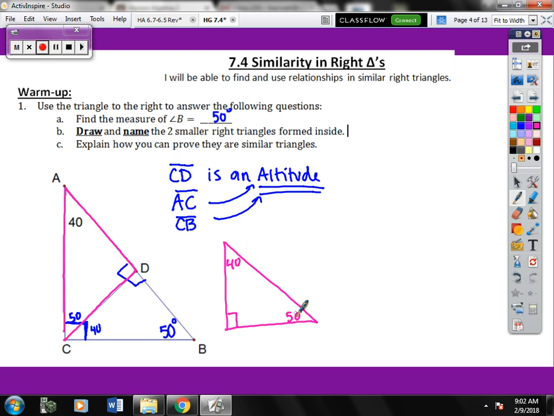And so in this pink triangle, the 40-degree angle is A, the 90-degree angle would be D, and the 50-degree angle would be C. And then I'm also going to redraw the other small right triangle, this one. Again, whenever I redraw it over here, just so the corresponding parts are in the same location, I'm going to redraw it in the same manner. So the 40-degree angle in the green triangle is actually C, D, and B.